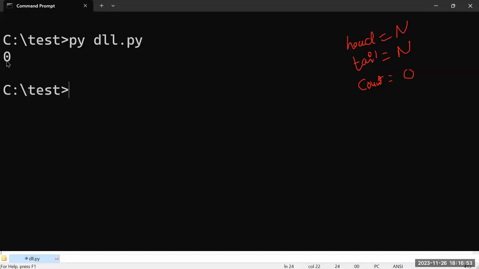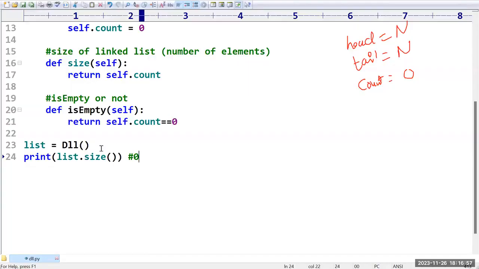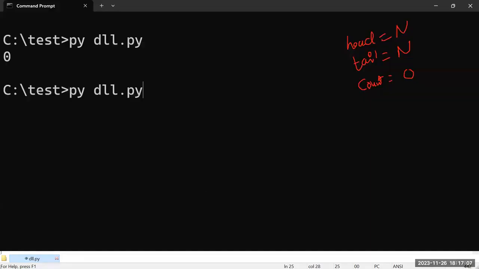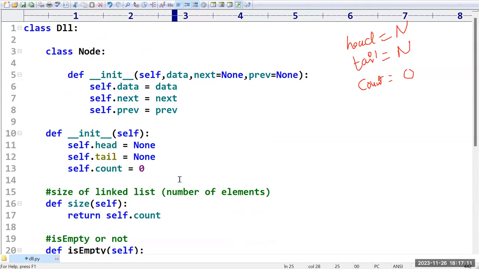Now you can see how many elements are there as of now in the double linked list. Only 0 elements. Now, can I ask, is that list empty or not? Yes, as of now the list is empty. Hence it will return true. If you want, you can check. So I covered just a few easy methods. Slowly we are going to see how to add the elements one by one.